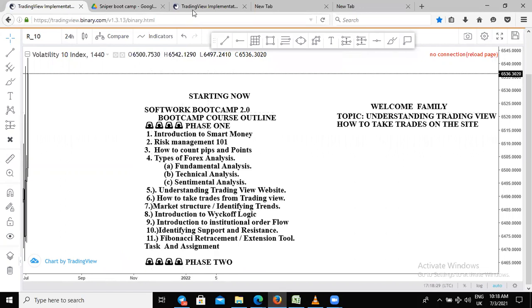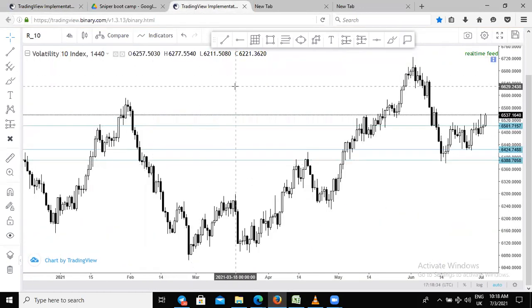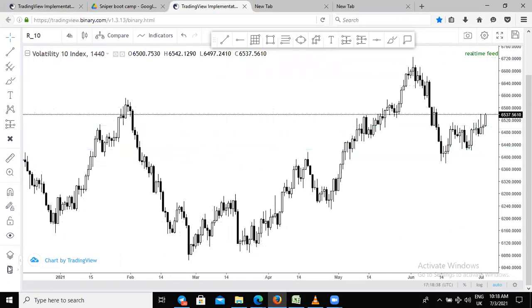So basically, I'm going to be using this as a sample for us. I'm starting out with the binary TradingView. Let me clear this off. The first thing you can see is the screen. You can see the chart. Now, I've sent the link to this site to the Zoom chat group. So one thing you can do after the call is practice everything that I've taught you all in this class.